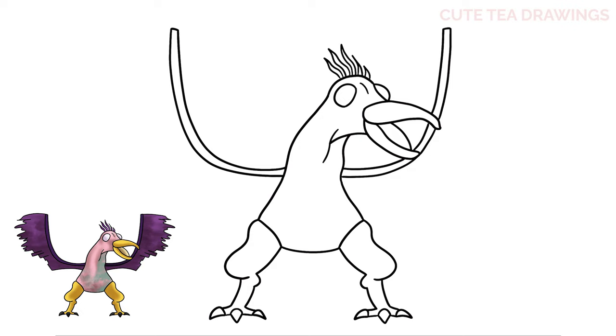Next, let's hop underneath. Let's start next to the body and let's draw a curve out on both sides. Then let's angle it up and in. Then up again. And then another step up and out like this. Now for the end, let's add another bent line that's a little bit longer. And then a longer rectangle shape above this one.